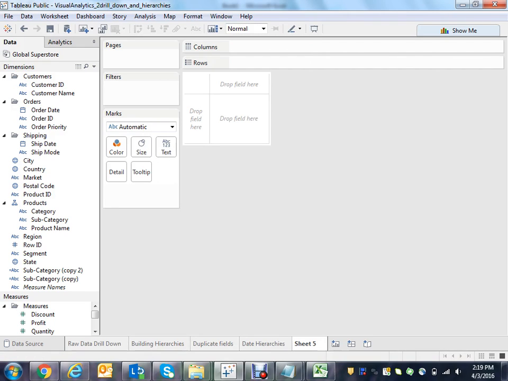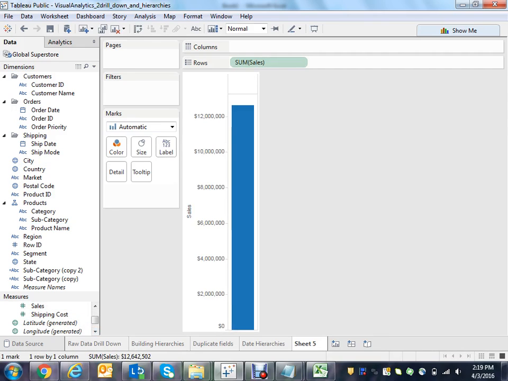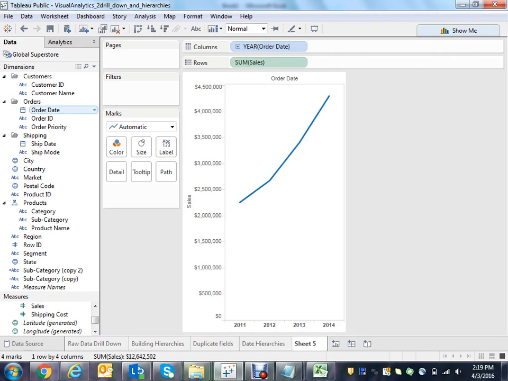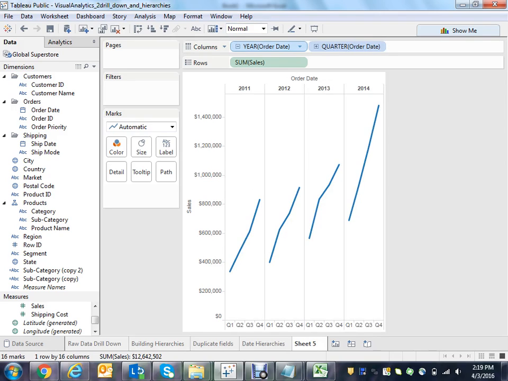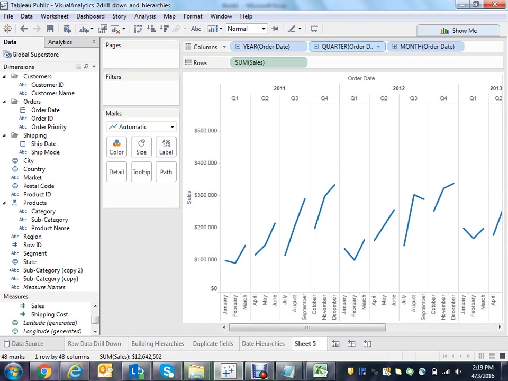So you have sales and you have order date. So it automatically builds a hierarchy on order date. So if you open up this hierarchy, it knows that order date is made up of quarters, and then if you open it further, it knows that it is made up of months. But you see, this graph is not looking meaningful because by default what it is doing is it is treating dates as discrete values, and it is having quarters and months.